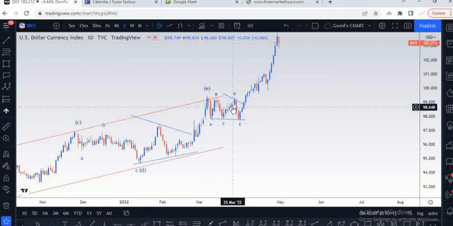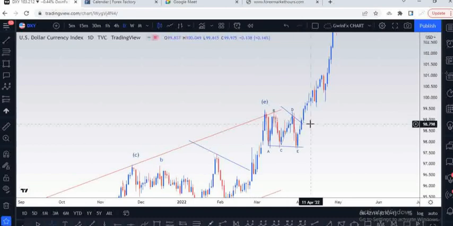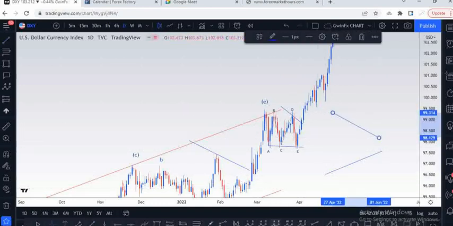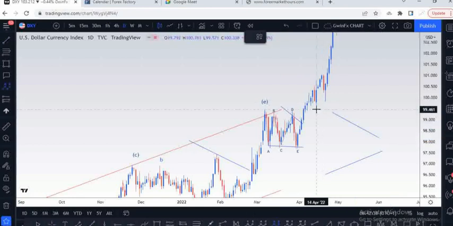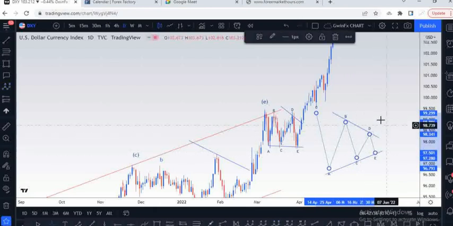I know a lot of people pointed this out to me as an ABCDE, but this is not the structure. If you look at this as an ABCDE, it's going to be wrong for the analysis, because what I'm looking for in an ABCDE is some sort of structure whose price formation doesn't overlap. If you're looking at a correction or a contraction such as this one, you expect patterns that don't overlap each other, so everything should be inside.